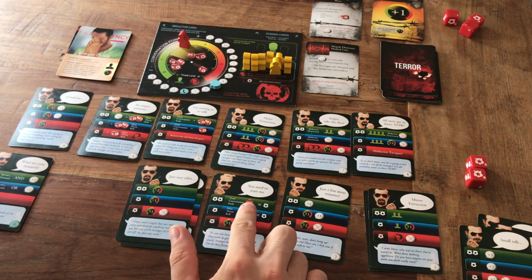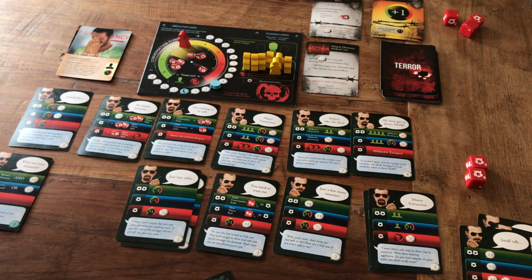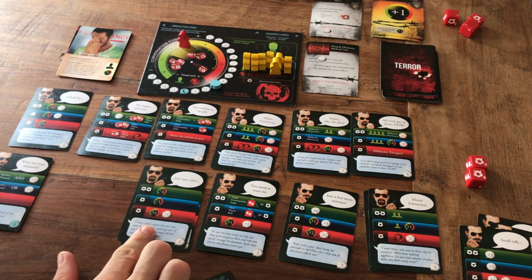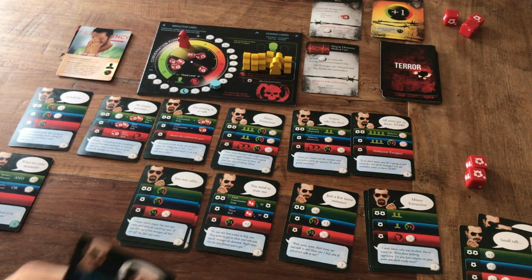It gives us basically a 50% chance of rolling a success, which is pretty decent. Like this in combination with the extra dice is pretty good. But it still seems like we're quite far away from that. Or should I tell him to stay calm, try to get him down to here so I can roll more dice? Oh, this is a tricky puzzle, isn't it?